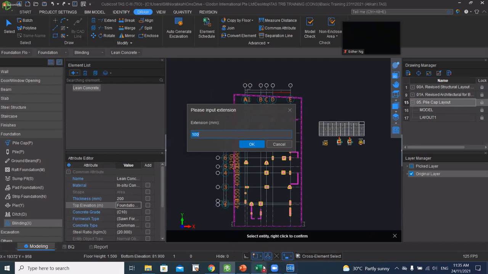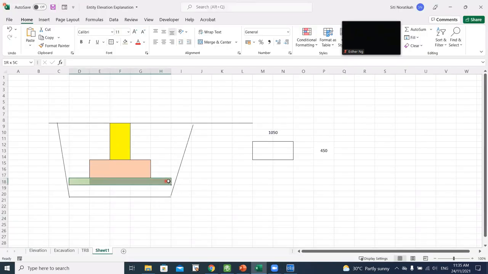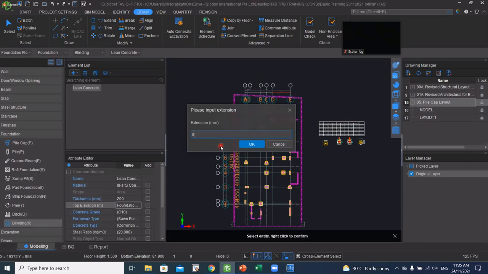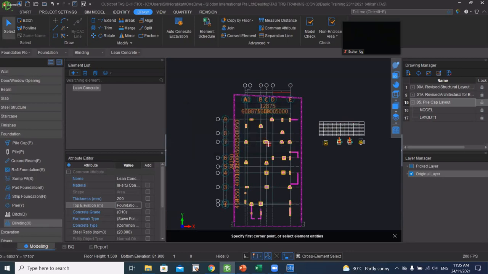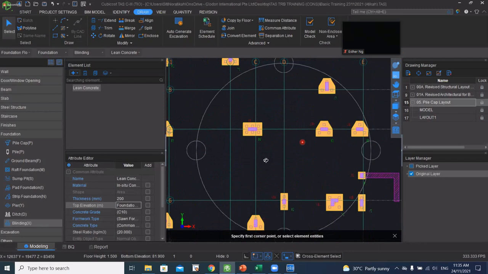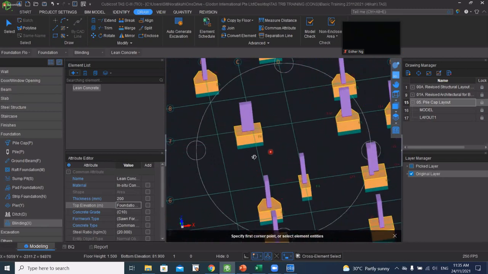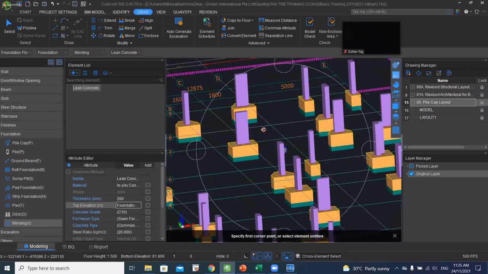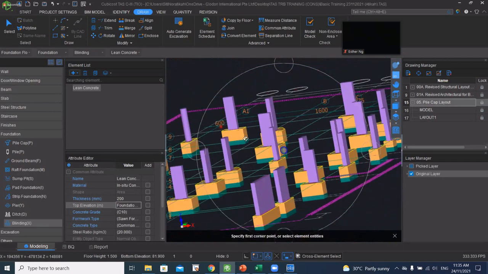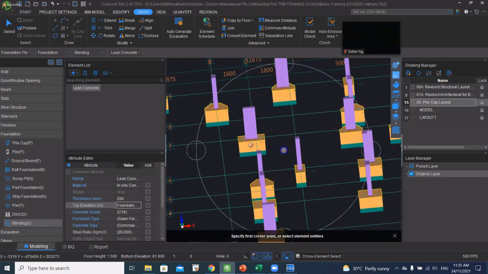Like I mentioned just now, extension is when your blinding has an extra extension here. For example, I leave it as 0 and click on OK. Once you click OK, you can see that we already have the blinding at the bottom of our pie cap there. Is it clear for Khairi and also Aisha?